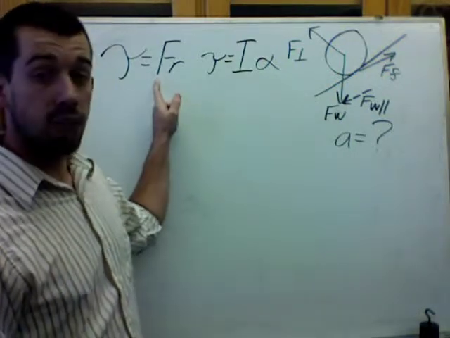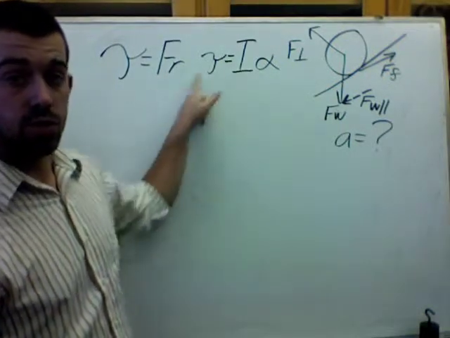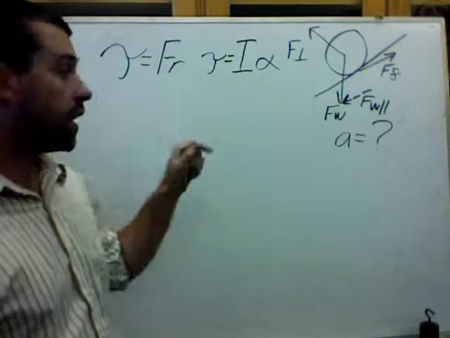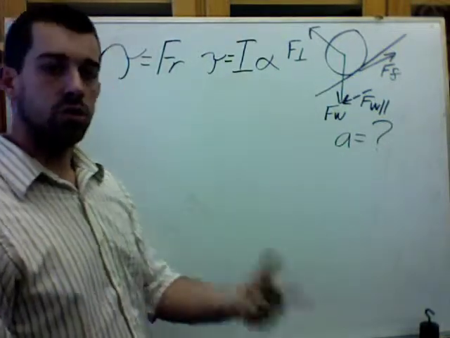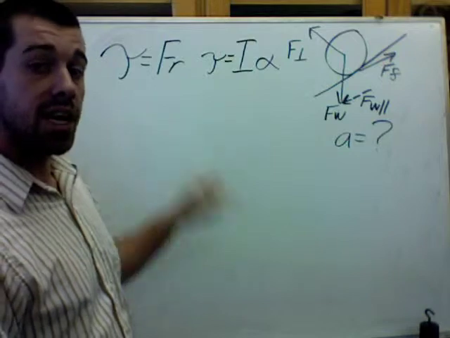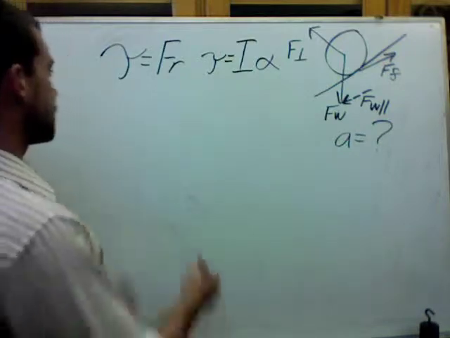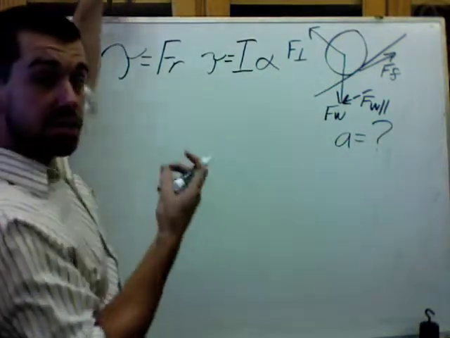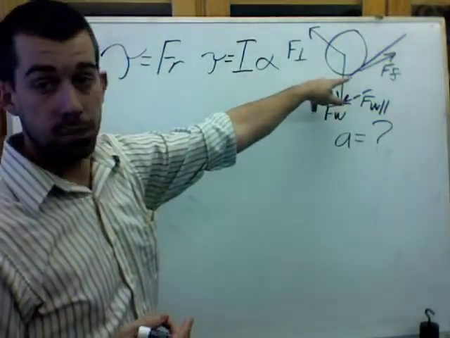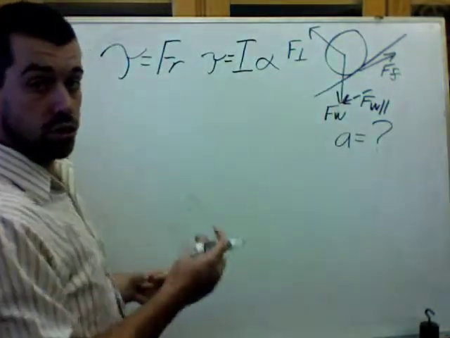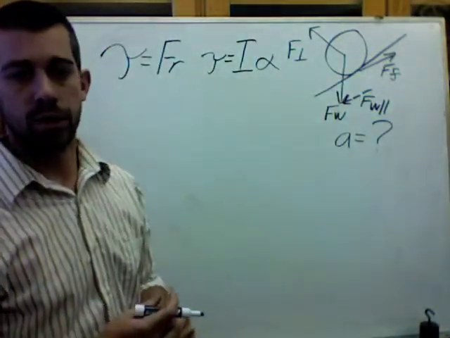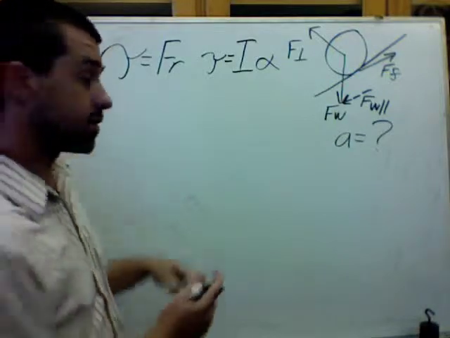So let's start with how much torque is on the object. We can figure out how much torque is on the object by using this equation. But like I said, we don't usually know the force of friction, but we can figure out the relationship here. So I can plug this in because I know that the force of friction applies the torque here. I can turn this into torque is equal to the force of friction times the radius of the object.